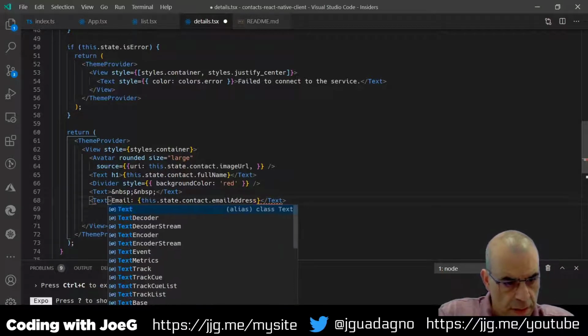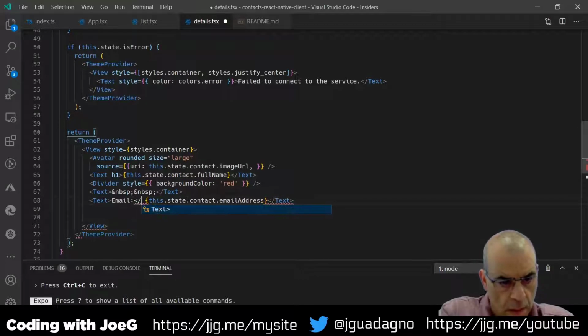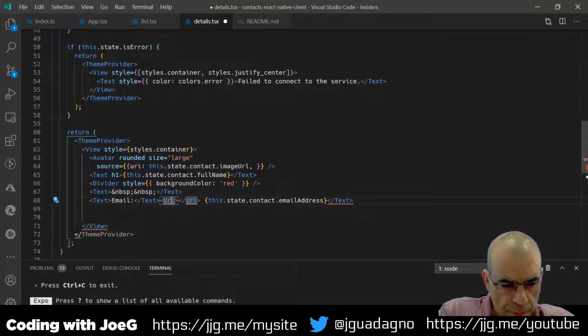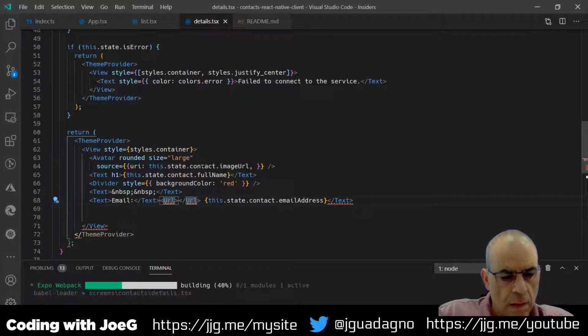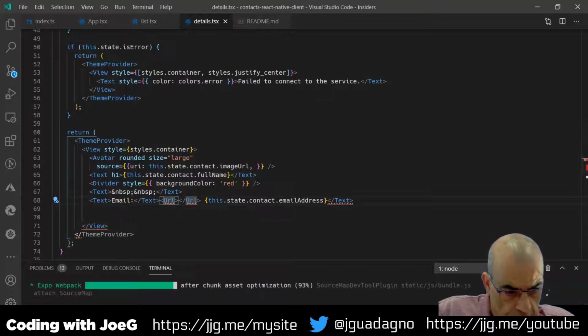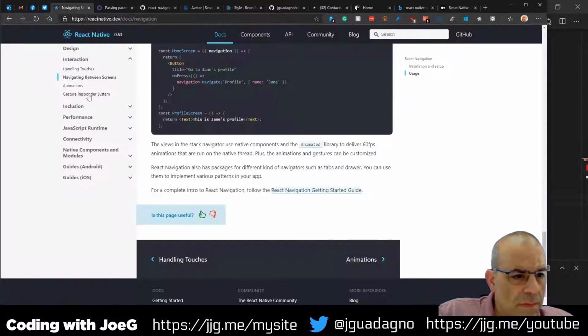Let's do text. And then where are you? React Native components.